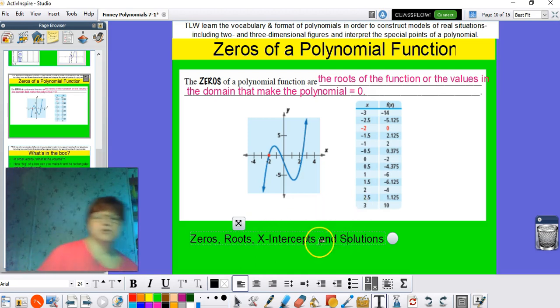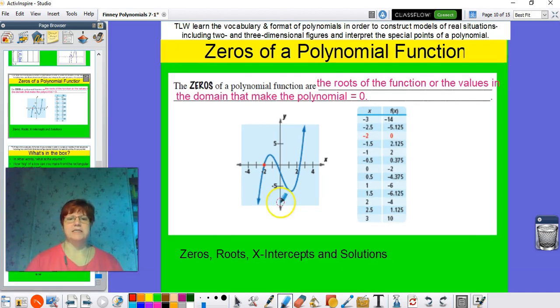So there are several ways you can find what your zeros are. One of the ways is by simply looking at your graph. We can see right here by looking at the graph that we have a lovely 0 at x equals -2. Beautiful. You can see that in the table because the table shows us that the x value is -2 and the y value is 0. So you've got those 2 places. Now the other 2 are not so obvious.